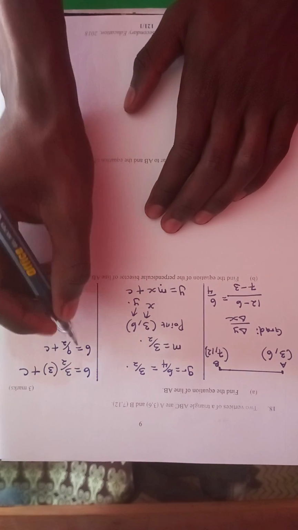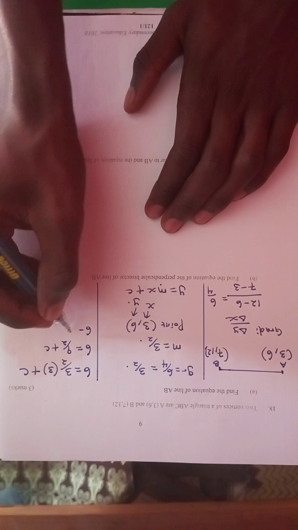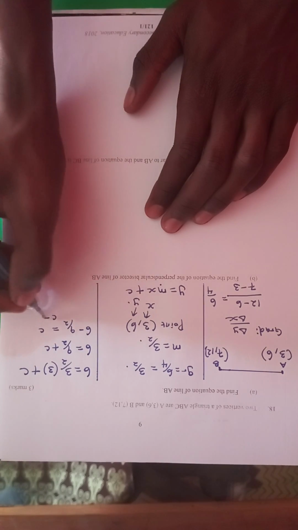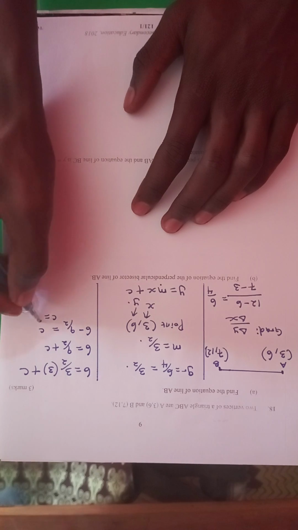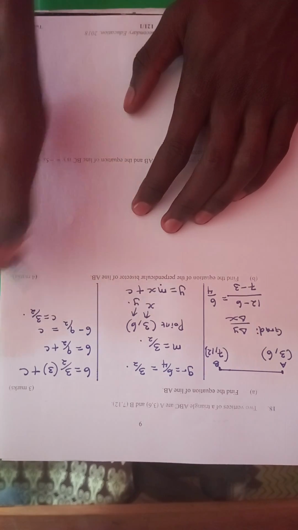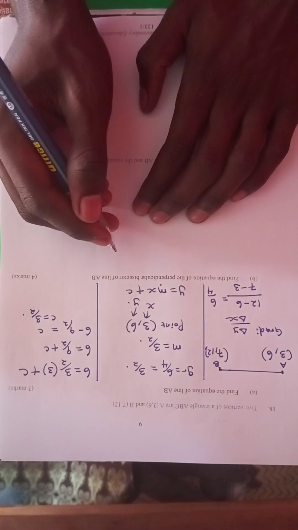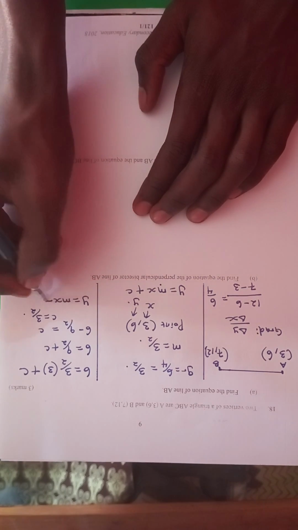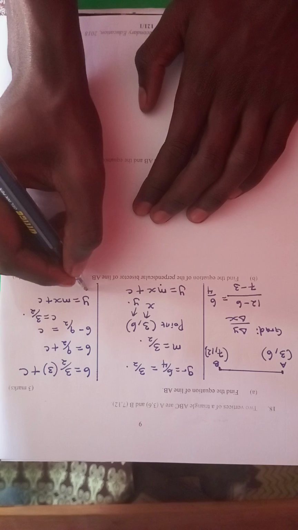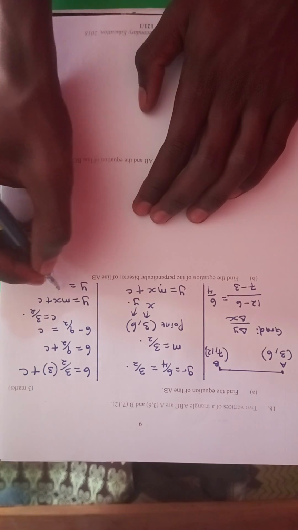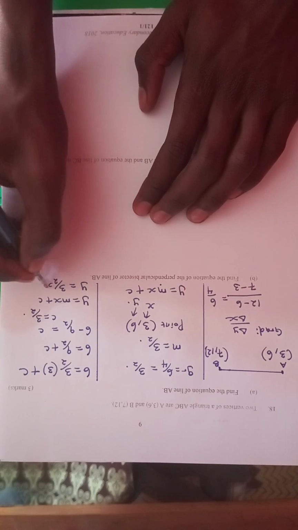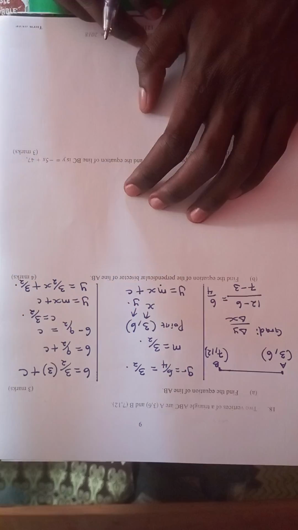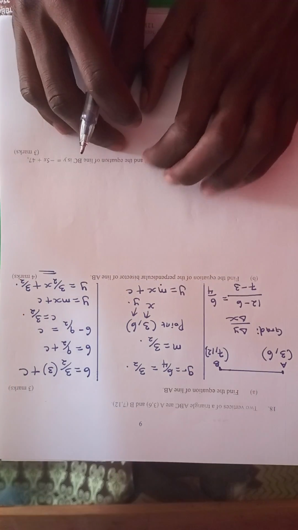So we take this 9 over 2 to this side, this becomes 6 minus 9 over 2 is equal to c. So the value of c here will be, if we take 6 minus 9 over 2, positive 3 over 2. Therefore, the equation becomes y equal to mx plus c. We know what m is and c is, so y will be equivalent to 3 over 2 x plus our c is also 3 over 2. So this is the equation of line AB.